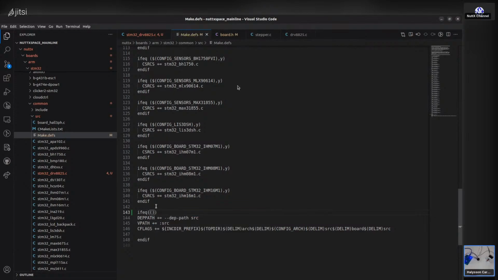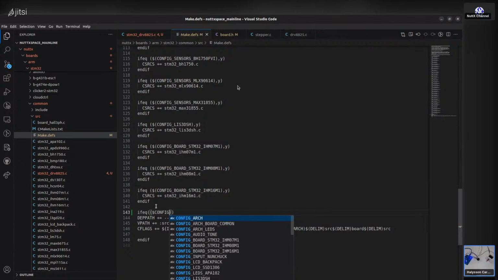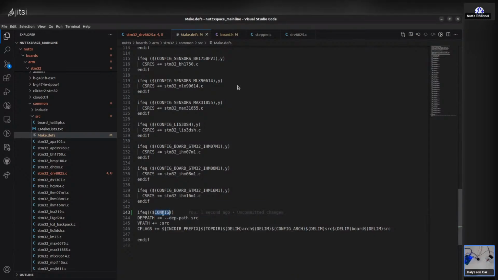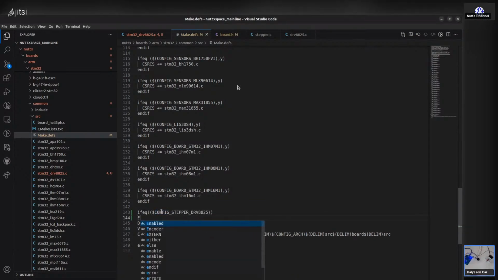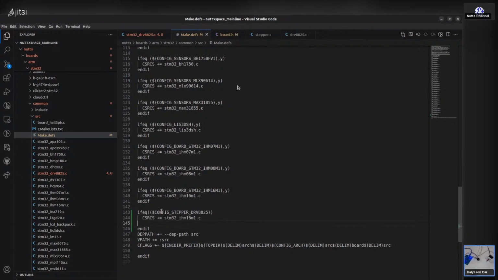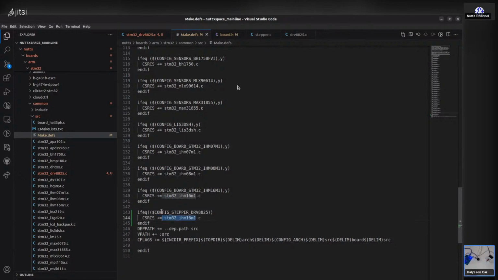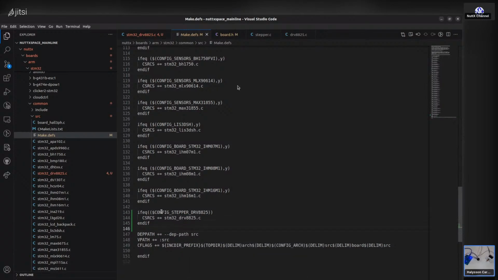So we have config, and let me search because I forgot the key here. And then we need to select DRV8825.